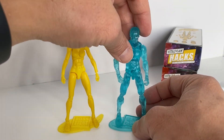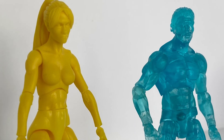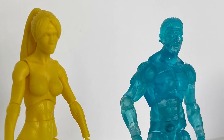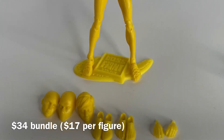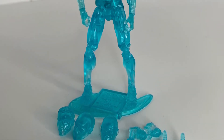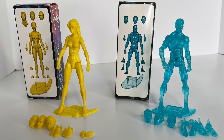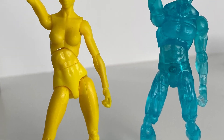Overall I'm quite impressed by these action figures. I don't know if I have a particular use for a solid color action figure, but they look quite nice and I am impressed by the build quality. I noticed in the picture — I guess that's a beard on the Bio Blue head sculpt. At $17 per figure you get a quality, highly articulated figure with alternate heads, hands, and feet. These come in yellow and blue, symbolic of the Ukrainian flag.